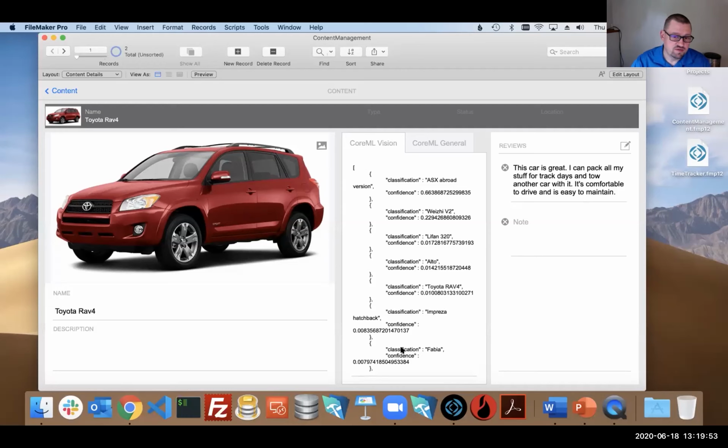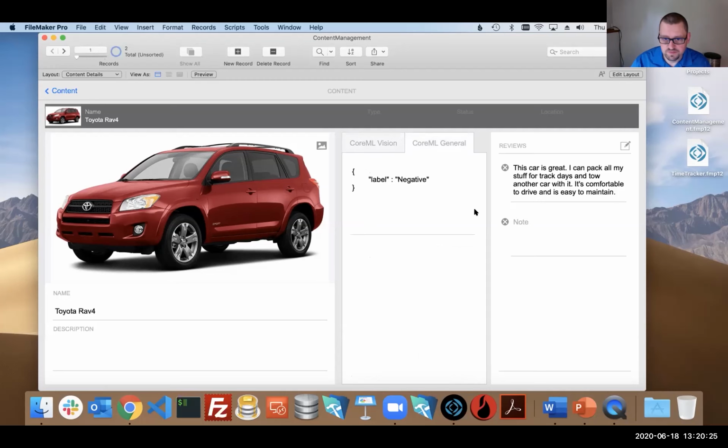And maybe if it's above 60%, they're going to automatically delete that image. So the confidence level really depends on what you're trying to do. But those people are also feeding hundreds of thousands or millions of images into their model to train it. That's a good thing about FileMaker: you can build it with your business logic for how you want to determine things.